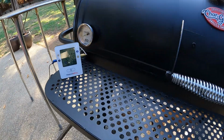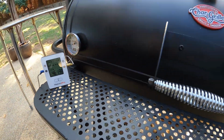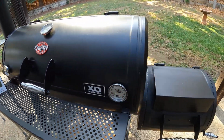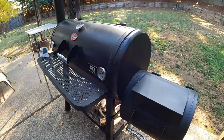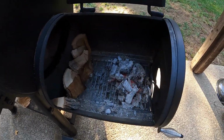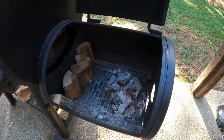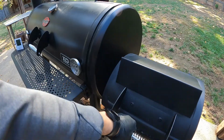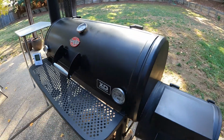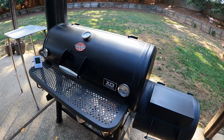Now that step two is complete, it's time for step three, which is just going to be to monitor the temperature and add wood as necessary to keep the temperature in that range of about 200 to 225 degrees. To let you see what we're starting off with, that's the pile of coal that has burned down a little bit, and I'm going to let the temperature get stabilized inside the cooking chamber here since I just closed the lid, and then I'm going to be carefully adding enough wood to get the temperature up, but not too far up.